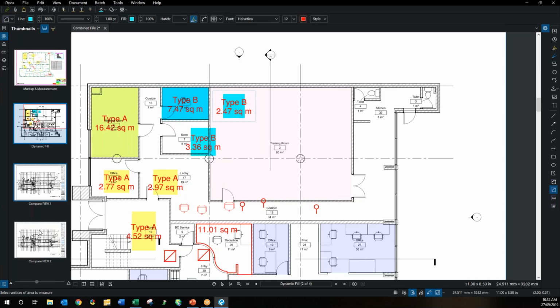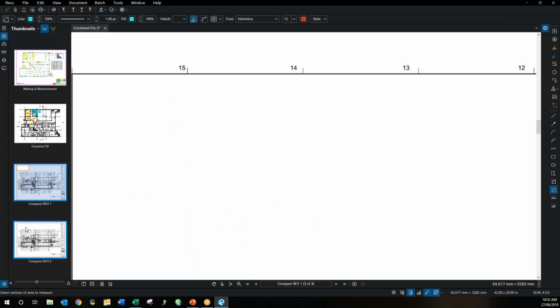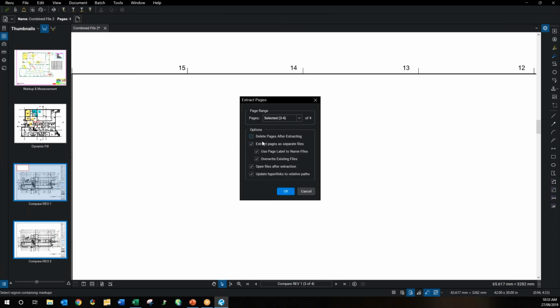I'm just going to click the top one, hold shift and click the bottom one, and it will select those two sheets of this file. Then if we right click and go to extract pages, it's going to extract them into separate files. If we tick that, we can delete the pages after we do if we want, but I'm not going to today. And we'll click OK.